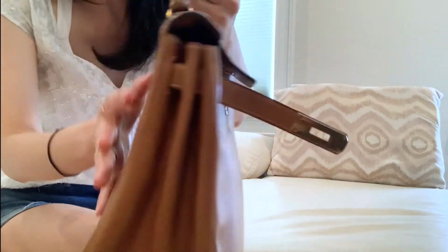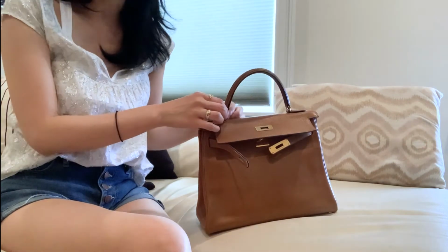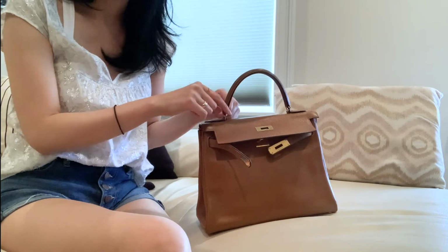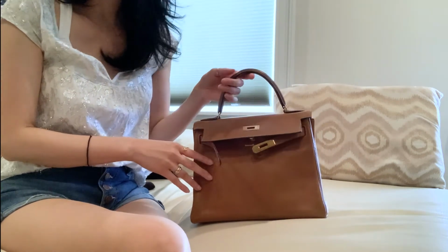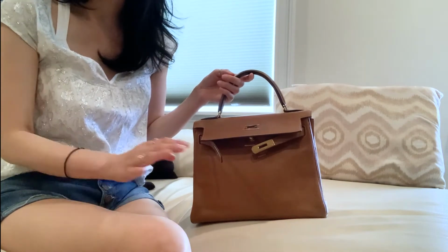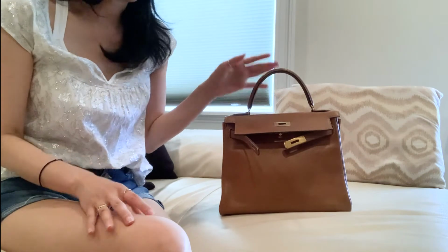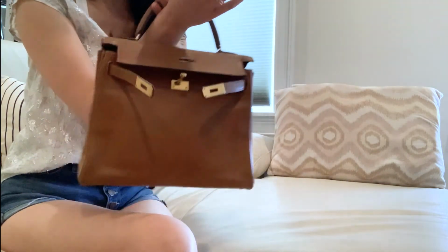So I don't know, I almost feel like I don't want to go ahead and buy a new strap and have the issue with the strap hooks going against the leather like that. So I'll think about that later on, but so far I'm fine even if I had to just use the twilly for a strap to have this bag hands-free a little bit. But most of the time, I can see myself carrying it on the crook of my arm.